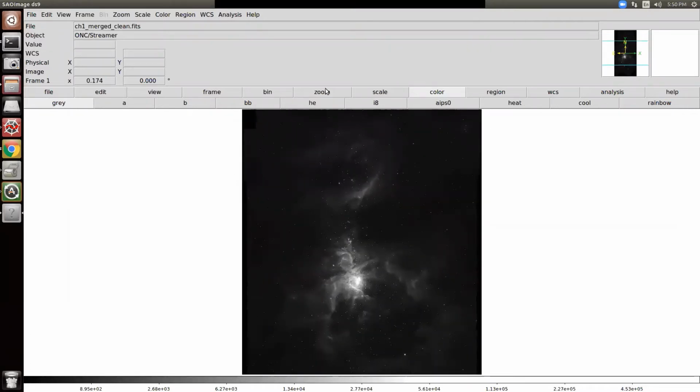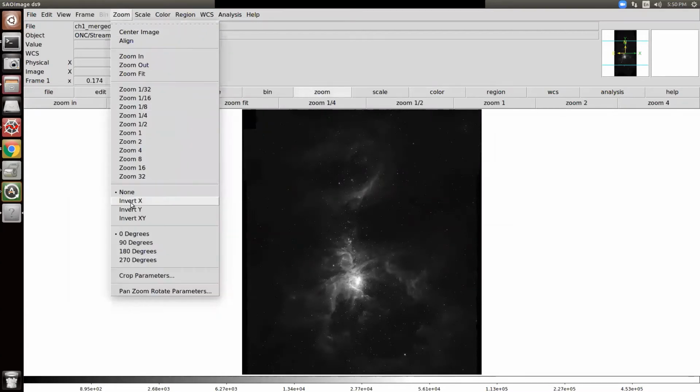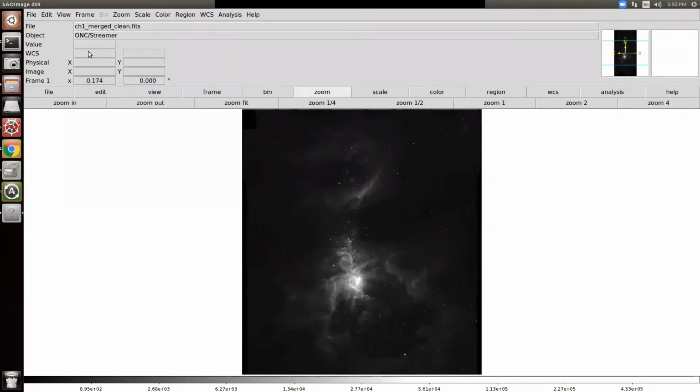Scales, colors, zoom we have done. Let's get into the other thing. This can also give you coordinates. If you look on the left hand side top panel, you see certain things written. File tells you what the file is. Then there is something called object, which tells you what object the FITS file was made for.